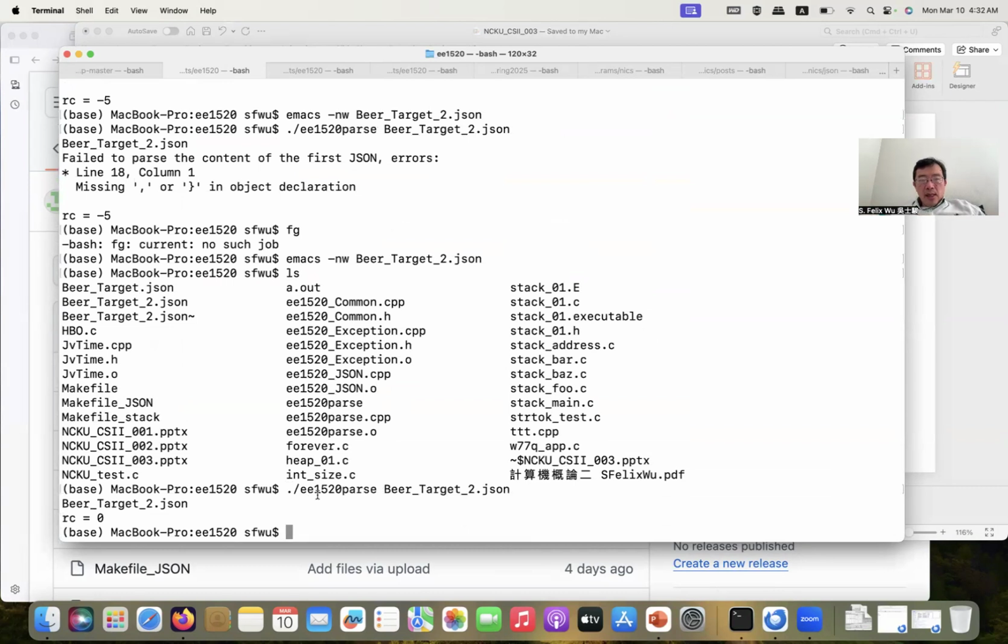Beer target 2 is just an example, but you can create whatever JSON you like and test it syntactically, so you learn to write a correct JSON. Once you learn how to write a correct JSON, you've basically done the most important part of object-oriented programming, which is representing the data.